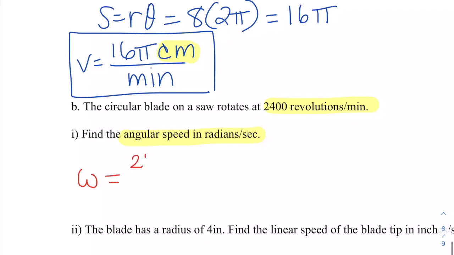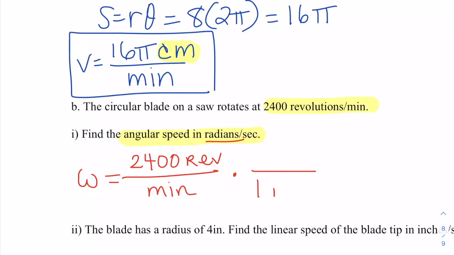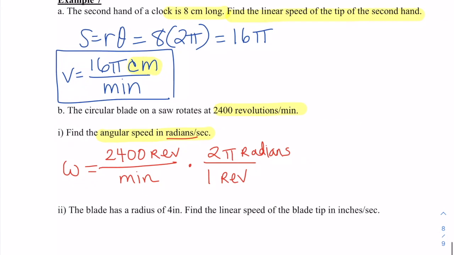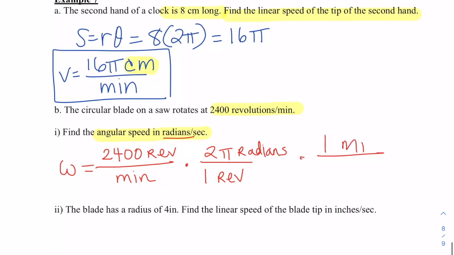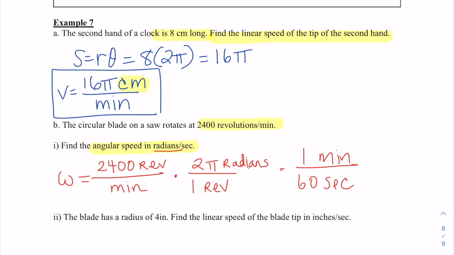All right, so for this angular speed, we have omega is going to be 2,400 revolutions per minute. And what we're going to do is change that to radians per second. So we know 1 revolution is equal to 2 pi radians. And then we also know that 1 minute equals 60 seconds. So we can simplify this. The 2's cancel out. We're going to reduce that to 2,400 over 60, that's going to be 40. So we have 80 radians, I don't want to forget the pi. So 80 pi radians per second.